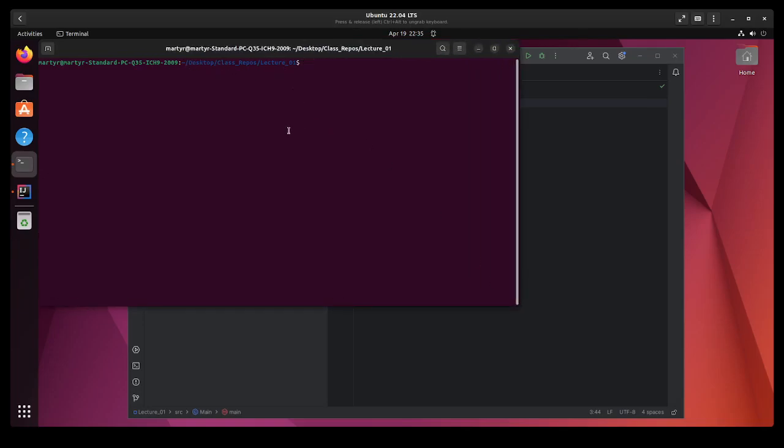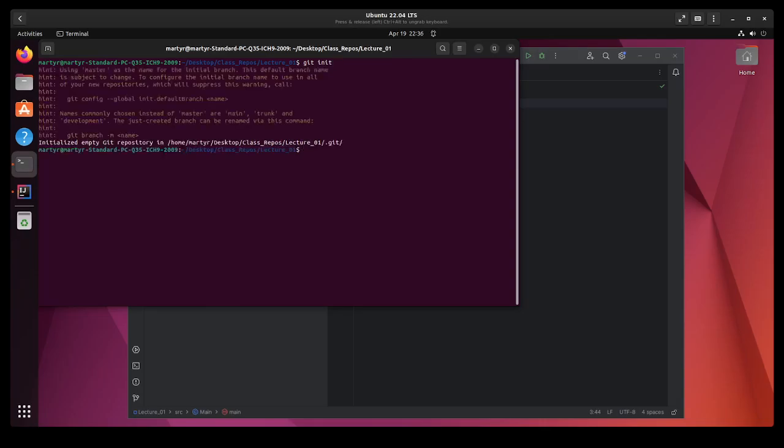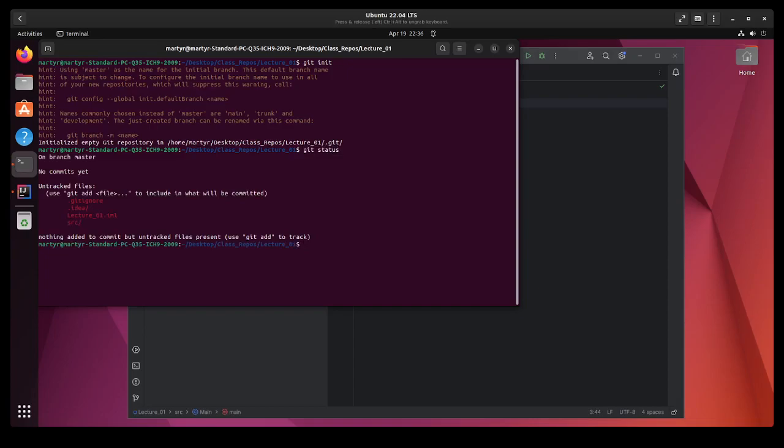And the very first git command you're ever going to run is git init. This will create a repository in this folder that will keep track of code changes as you make them, right? And then I can do git status to see if it worked. And it's saying that basically it's an empty repository. There's no commits or anything.